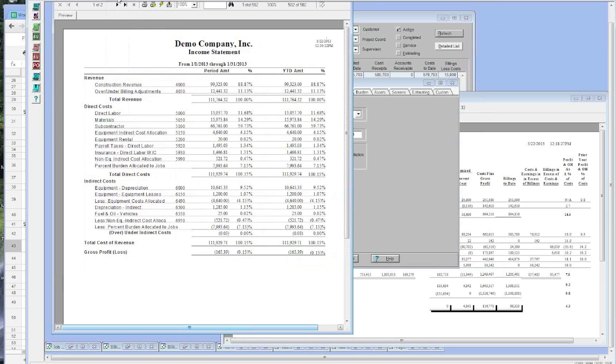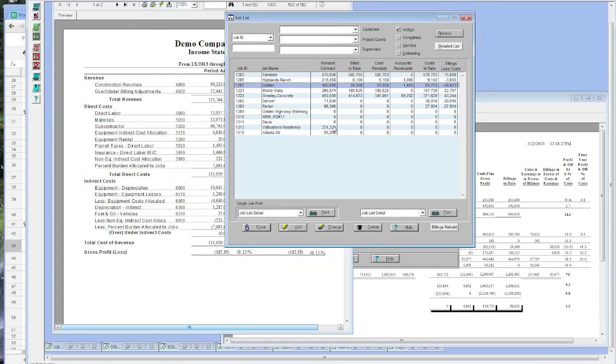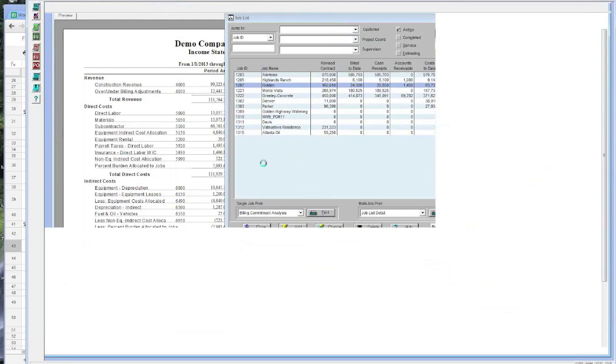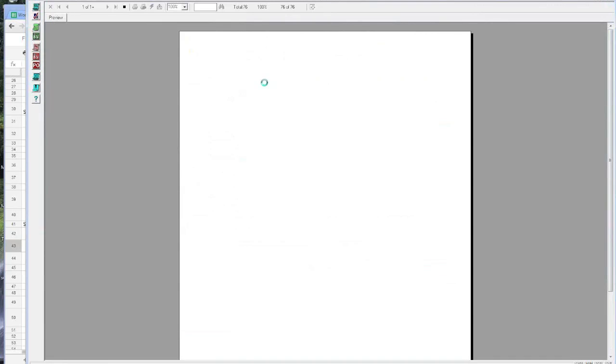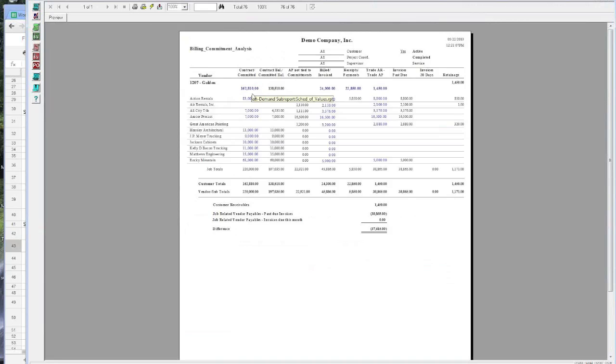So one thing that we take support calls on, and this is a great support call because people are in tune with what's going on. They'll look at those job status reports and they'll say, why do I have numbers in these columns? This is all done. It's easy at the end of a job when you come in here and you say, okay, this job's completed. Why do I have anything in my balance on my commitments? I shouldn't have anything. I want them off. So I don't want anything in here.